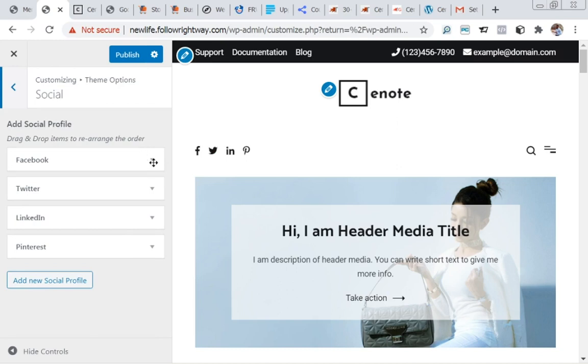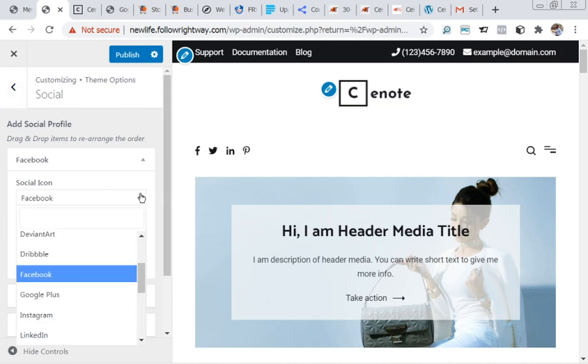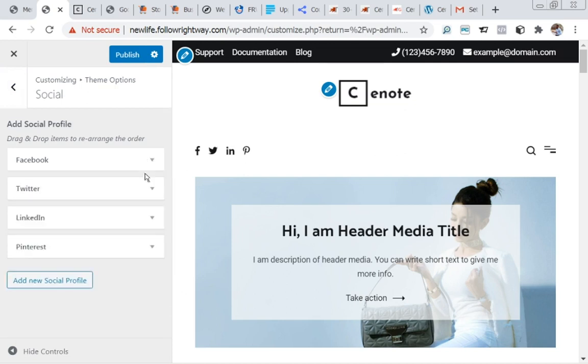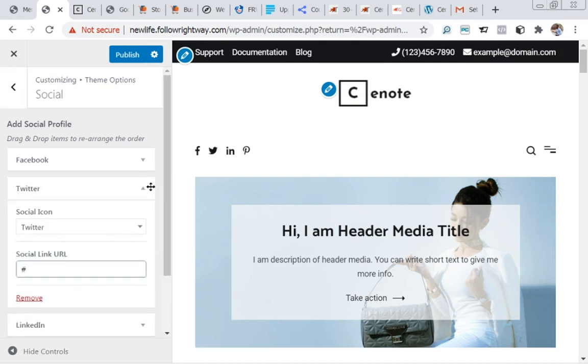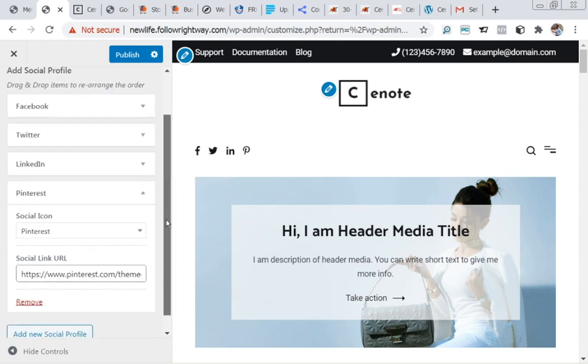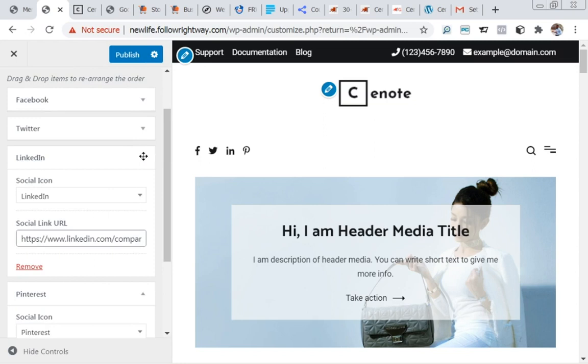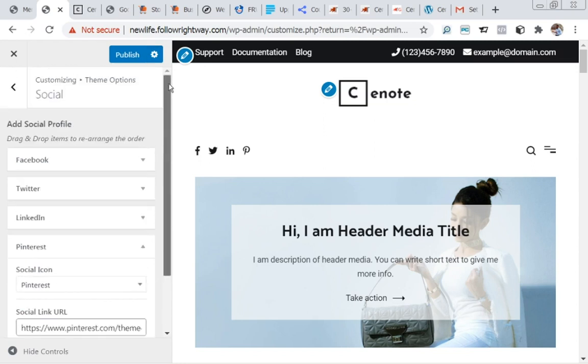So you can just change your social, just drop your Facebook link here and do the same thing for the Twitter, your Twitter link, and also do the same thing for LinkedIn and Pinterest. Anyone that you don't want, you can just remove it here. That is all. Don't forget to click on publish when you are through.